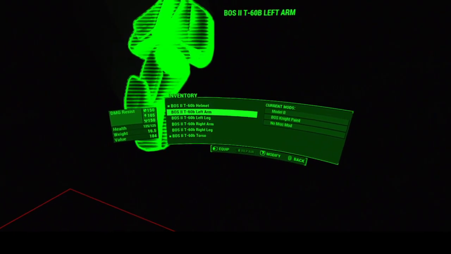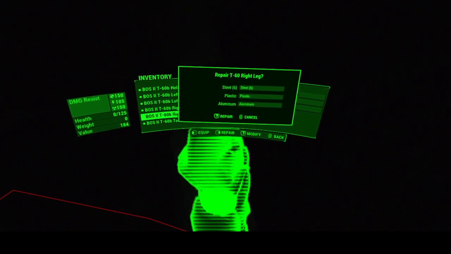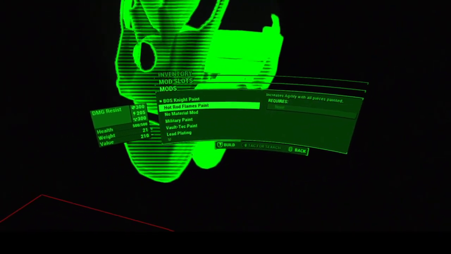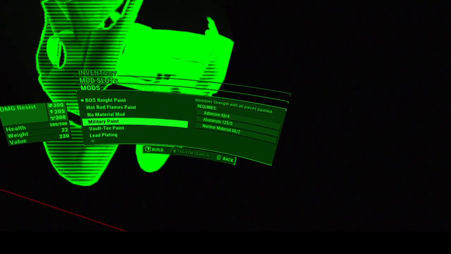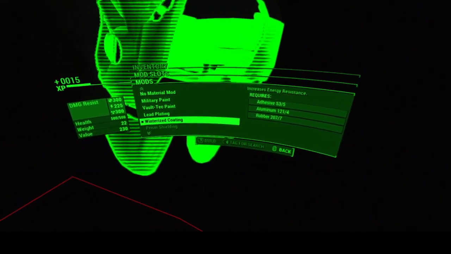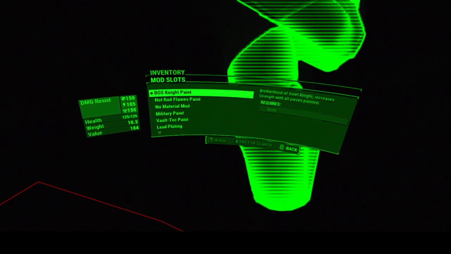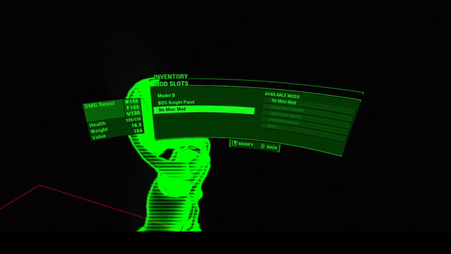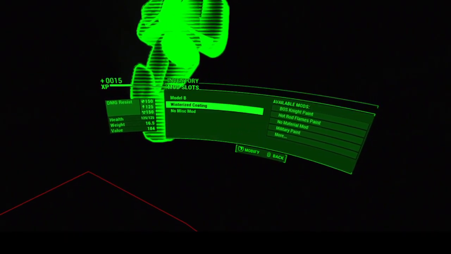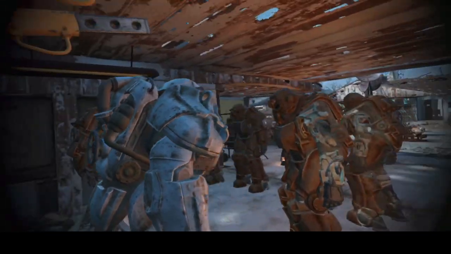Okay, so let me repair and equip. Repair and equip. And now, modify. No. Hot rod. Increase agility. Strength. Charisma. Radiation. Energy. Sure. Winterized. Let's just go ahead and get all of these winterized real quick. There we go. Hey, Nick.